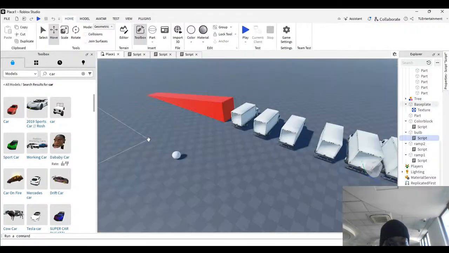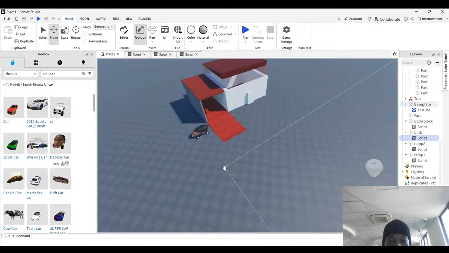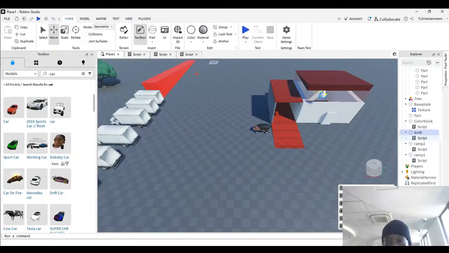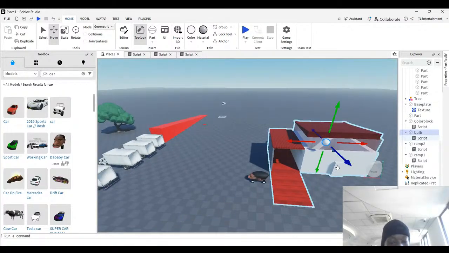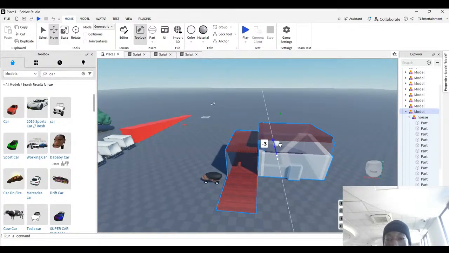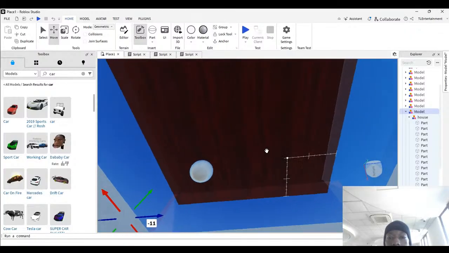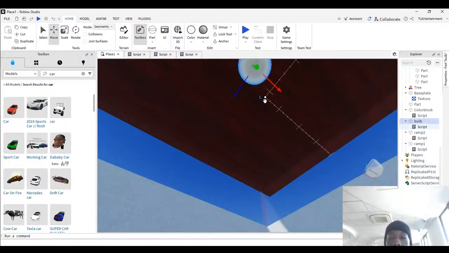So let's put this bulb in our house. So I'll take this bulb and first let's play. No, that's fine. Inside now. Okay. Place it here.